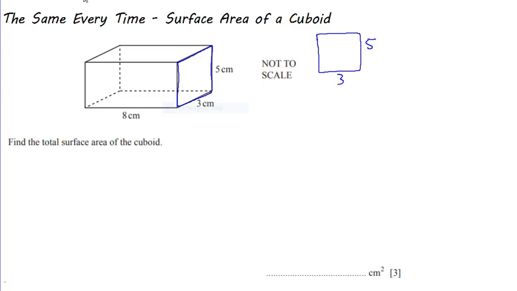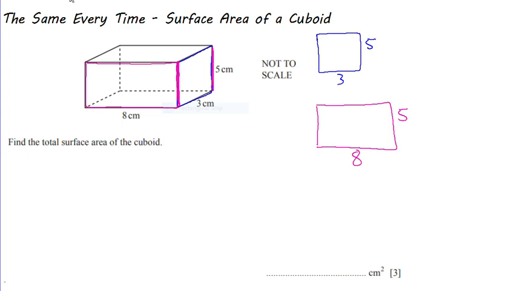And then we've got the front, which is just there. So the front would be another rectangle. All the faces are rectangles, so that would be 8 that way. And this edge here is the same length as this edge just here, so that would be 8 by 5.